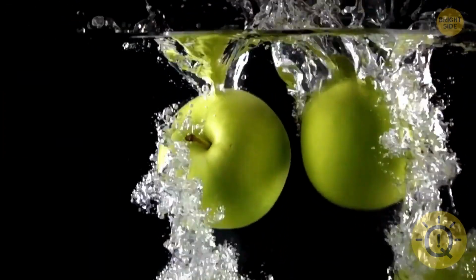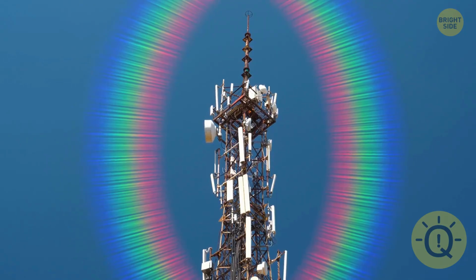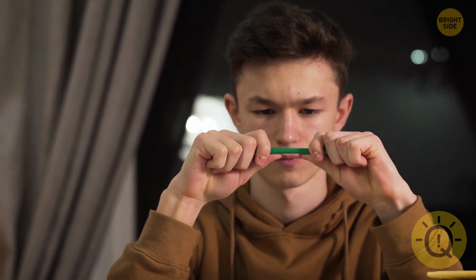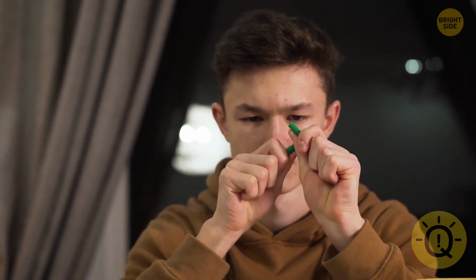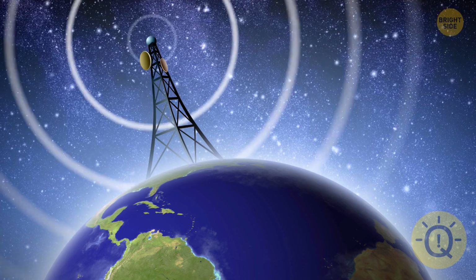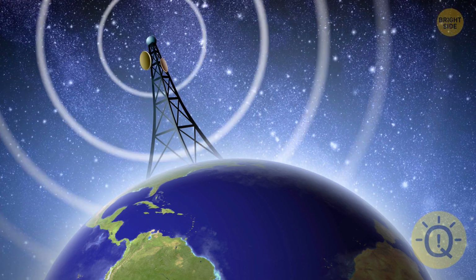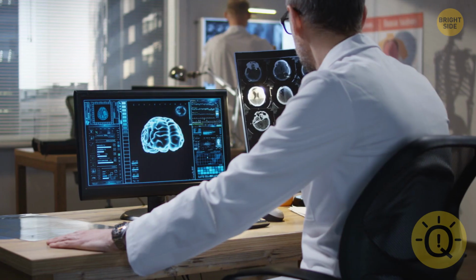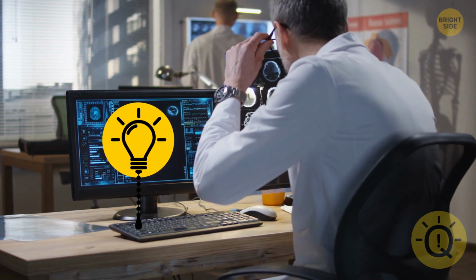Isaac Newton's experiment proved that a color is just a wavelength of electromagnetic radiation. Have I just complicated things more instead of clarifying them? These big words may sound scary, but the concept is actually quite simple. For instance, radio waves are another example of electromagnetic radiation. X-rays obviously are an example of that too.